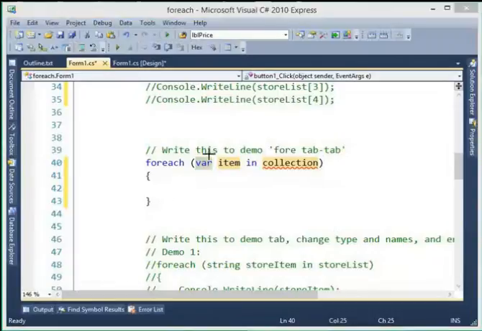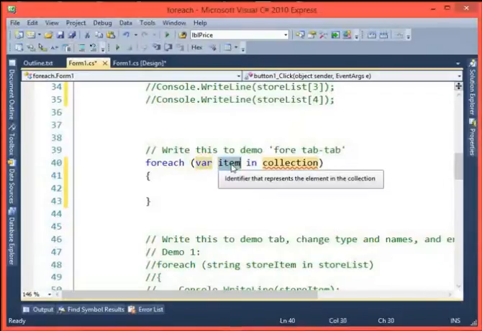The first thing is the type, and this is new here, the var. This is the default setup, a stub, just a default kind of thing. You can change these values. So the var, which is the default, tells C# to figure out what type this is. You figure it out, right?